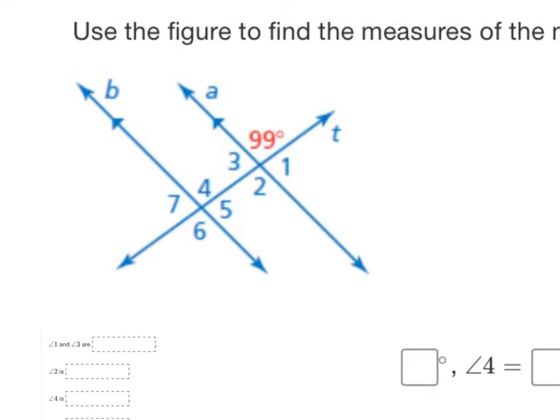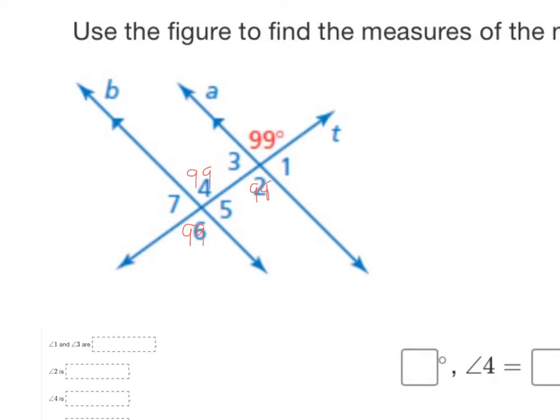Alright, the second example is almost exactly like one that we did for our lesson today. We know that the given angle is 99 degrees. Directly across from it, vertical angle would make number 2 99 degrees. In corresponding position with the angle, in the same position, is going to be 4. So 4 is going to be 99. And directly across, vertical, this number 6 is also going to be 99.